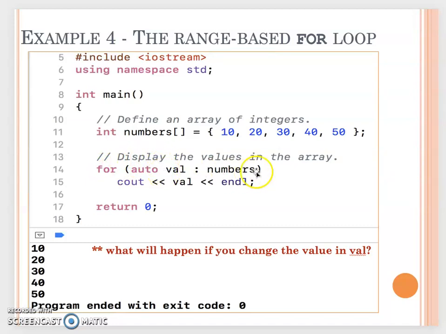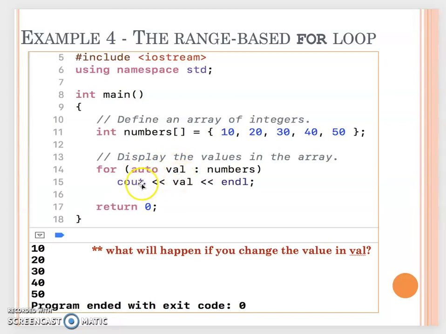one thing is we were using the range-based for loop. Remember we told you, you have your for keyword, then you have your parentheses, then you have this val as our range variable, colon, then your array name. You can either use the data type int, because we came from that int array, or in C++11 and afterward, we're using auto. This auto will match the data type of the numbers, so it will automatically size the val element.